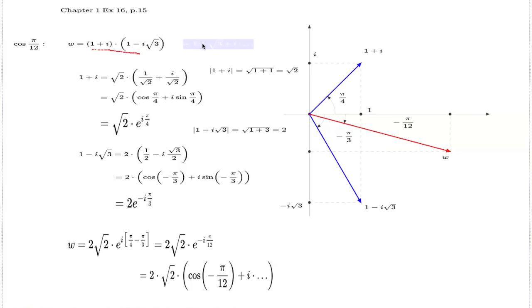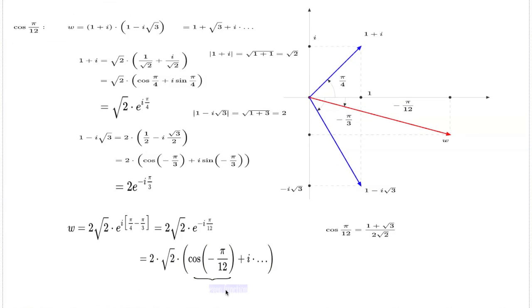But directly, the real part of this number is, look at this, when we multiply this one with this one, and we multiply this i with this negative i root 3. That's the real part of the number w computed directly. And again, for the imaginary part, I just leave it like so. Now, it's the same number w, computed two different ways, and the real part of this number w is computed in two different ways, one here and one here. If you now equate these two different results for the real part of the number w, you will find this cos pi on 12 we need to find in this question, and that's the expression. The reason I dropped the negative sign here is because the cos function is an even function. That's why I can drop the negative without changing the result.